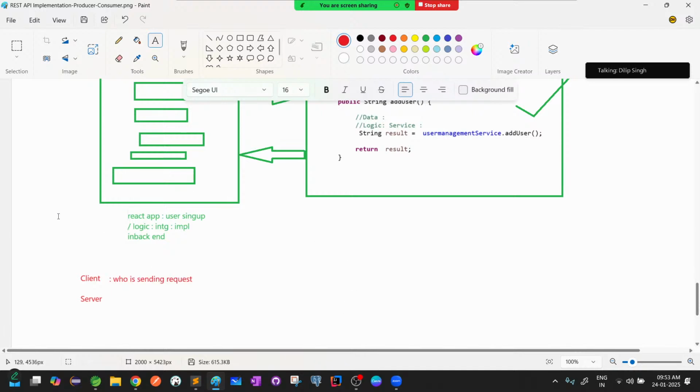In this case, React JS is all about the client, because the React application is going to send the request to the Spring Boot application, which is the backend application. The server application is nothing but our Spring Boot application, which receives the request and handles the request. So that will be called the server.